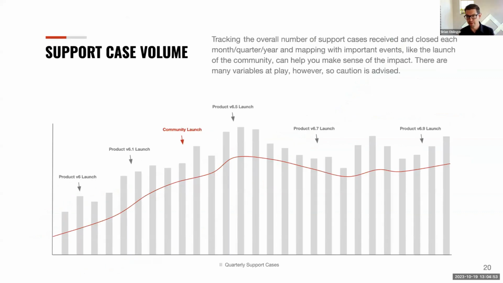A few more examples. These are real slides that I've used in the past. Of course, I've changed some of the names and numbers and whatnot, but these are real. These are the kinds of things I put together inside of companies to help people understand what's happening, right? So in this particular case, this one's obviously support case deflections and actually overall support case volume.